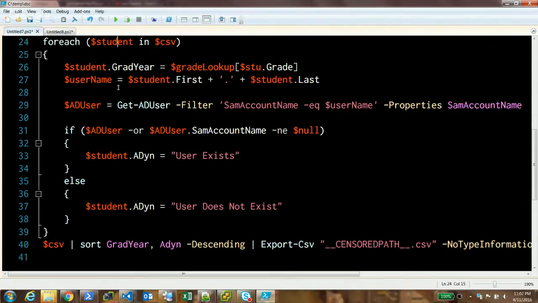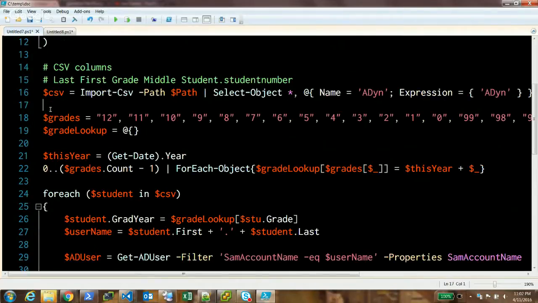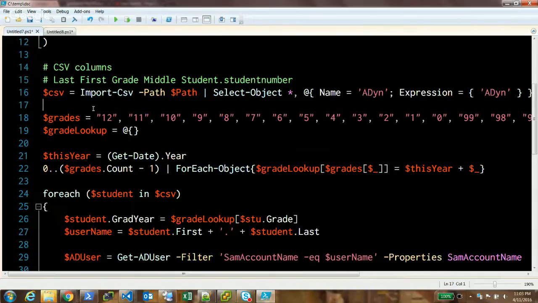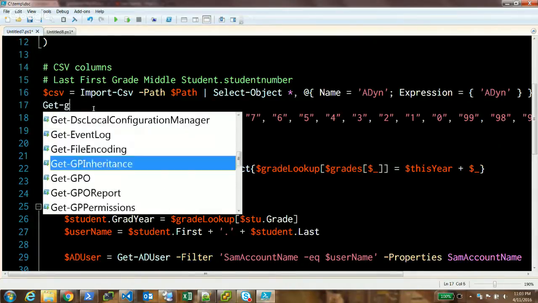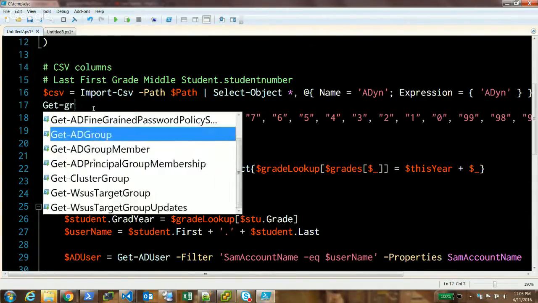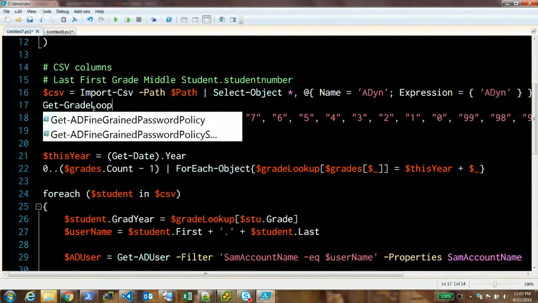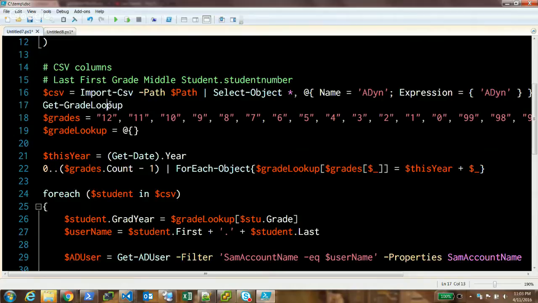I would also have pulled this out into a function. I know it's like 4 lines of code, but the function would literally be like get grade, dash grade lookup.